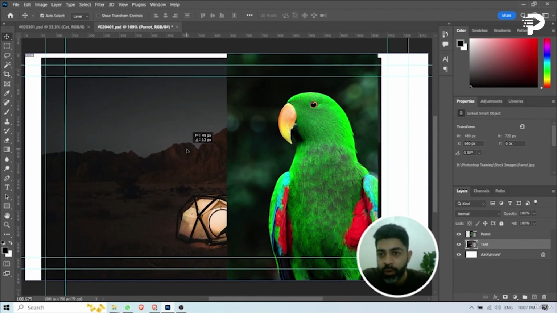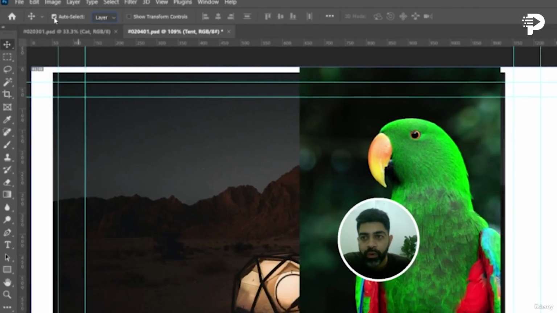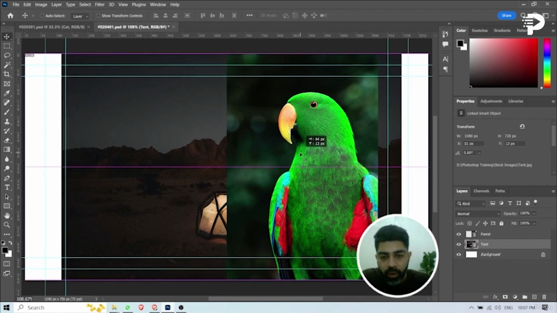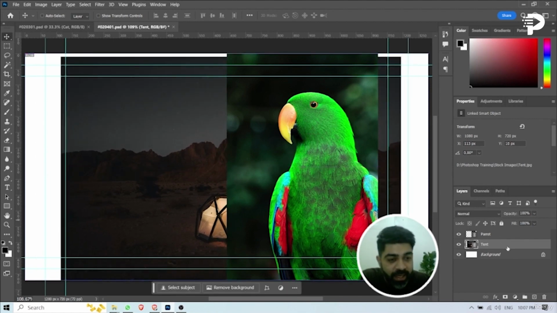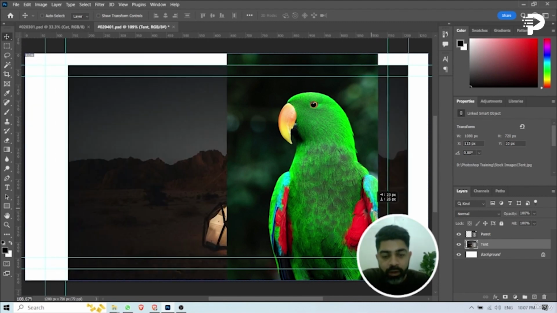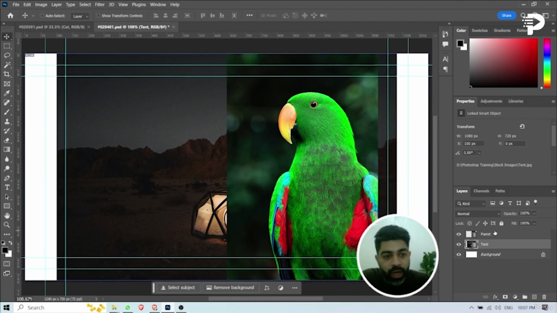Now checking it from the options, there's something called auto select or single layer. Now I can auto select a layer or probably a group. We'll understand what a layer group is, but if I turn this off, I won't be able to click and drag the layer that I'm clicking on. Instead, it will move the layer that has been selected in the layers panel. So over here, I have tent, which has been selected, and that's why when I click and drag over here, the tent layer moves and not the parent one. If I had to move the parent one, you can guess what I would have had to do. Click on parent and then move that layer.